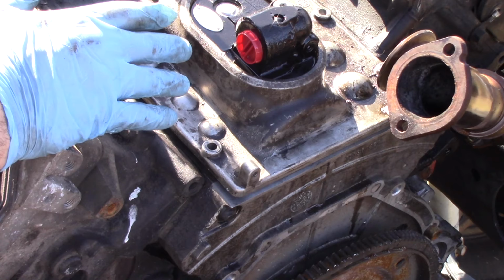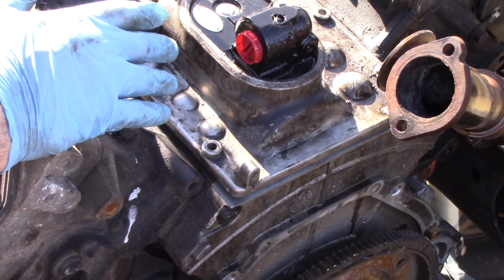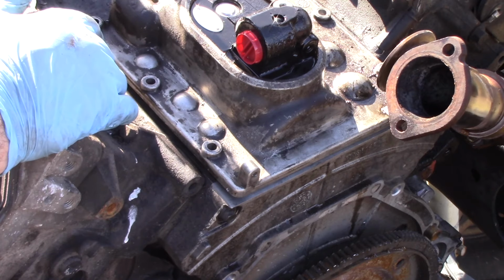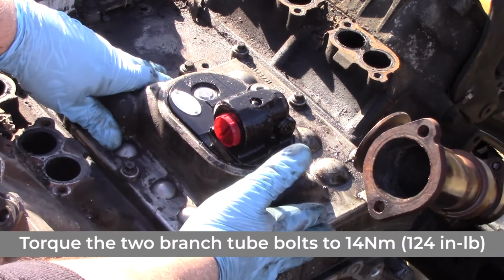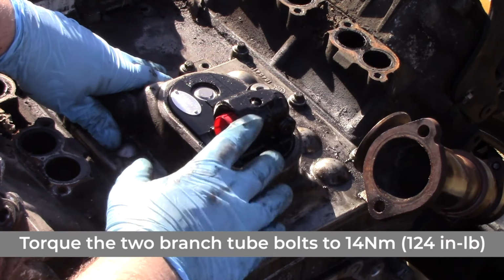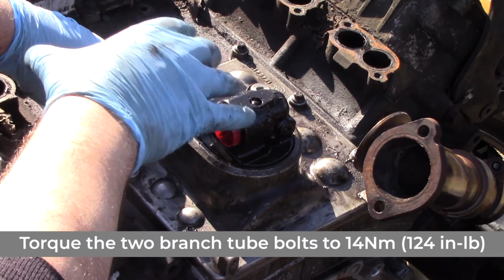So again, we'll get our plate dropped in place. We'll get our 8mm bolts on, and then we'll get those torqued down and we'll go from there. Now that we have everything tightened back up, we have our bolts torqued down to the right specification, all of our gaskets and O-rings are in, we have our sealant on, this pump job is complete.